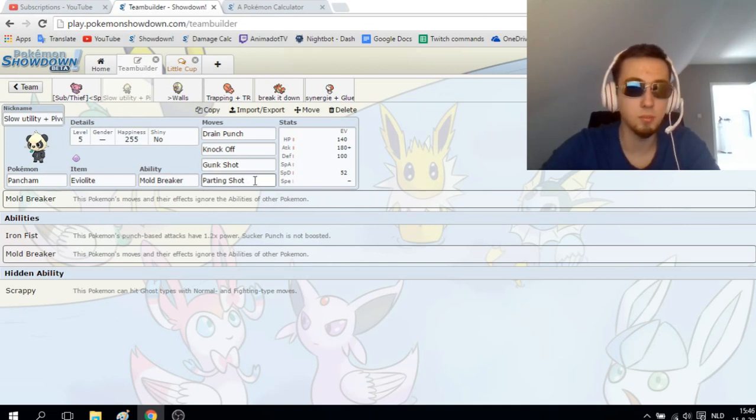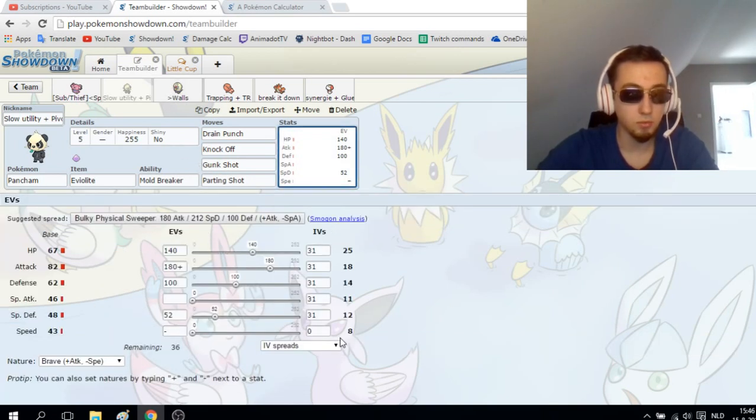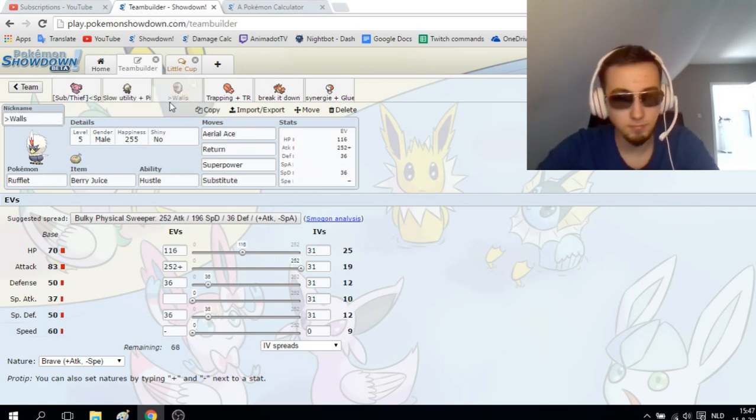Punchum is more like glue, it just happens to be the most perfect glue. Why? Because it just creates setup opportunity with Parting Shot, which is a momentum move, and it also provides coverage against Pokemon like Ponyard and such, as well as Ferroseed and such. Basically just a great Pokemon in general, especially on Trick Room because of its low speed here, and it doesn't need setup opportunity unlike Timber.